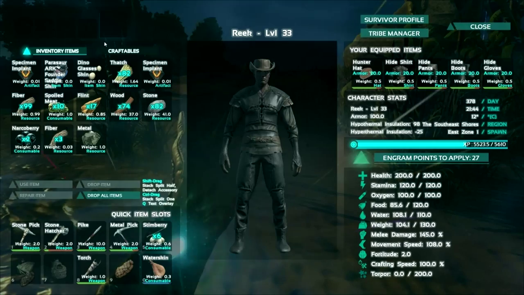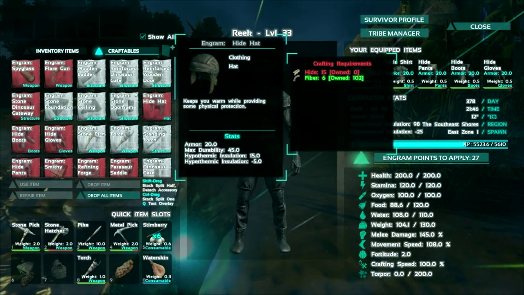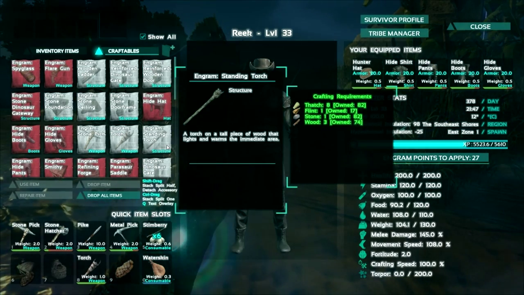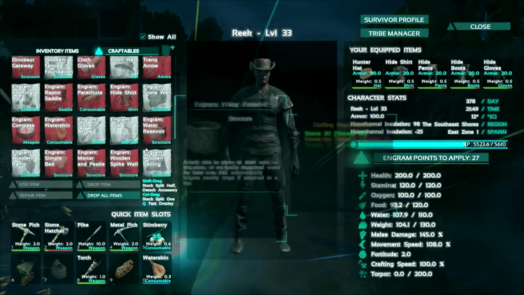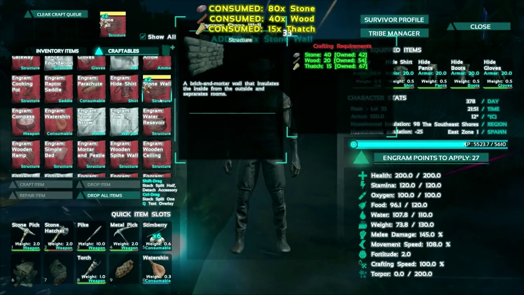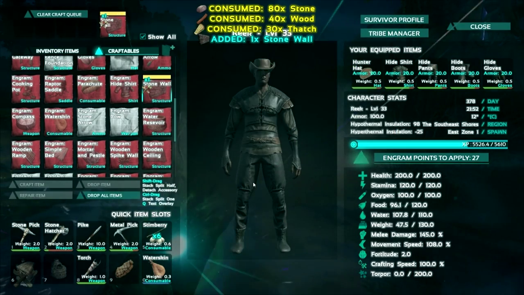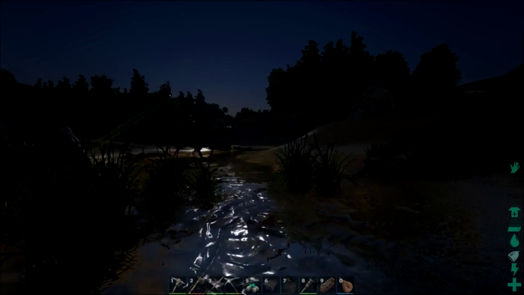What I usually do is I lower my stuff by going into this, and I will make a... Where is it? Oh yeah, it would be way down here, wouldn't it? Okay, stone wall. So I'd make a couple stone walls. Like that. And if you notice, my weight has gone down, and I used up a lot of that.